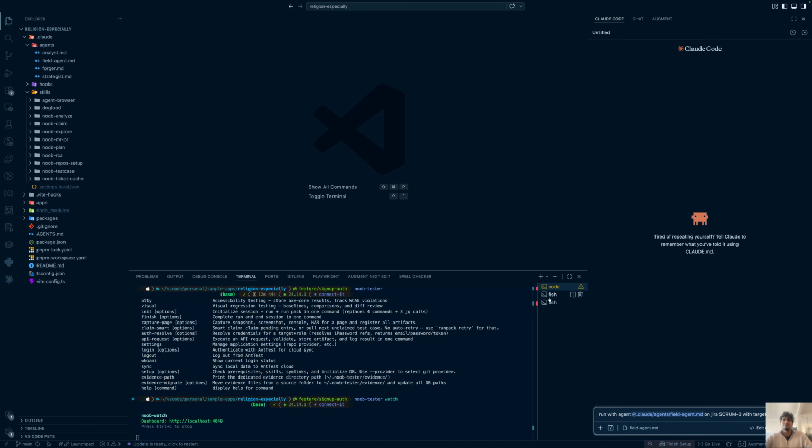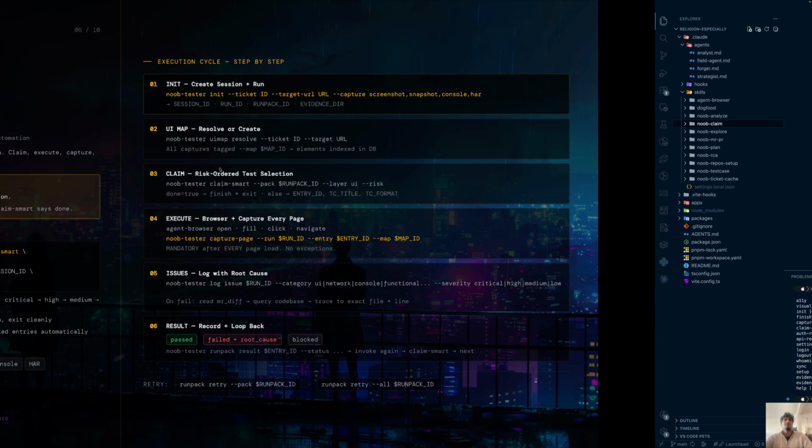Today I'm going to show something, because you can see I have added a new skill called noob claim. Don't worry, it's all updated in this repo, and the skill is also available in the noob-tester-skills repo and the original noob-tester CLI repo too. What this does is make the claiming part of running a test case a separate skill file, because now you can target a particular test to be executed.